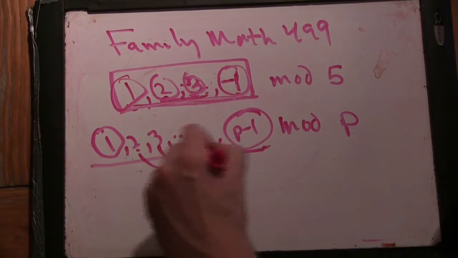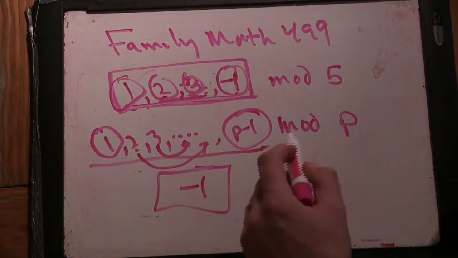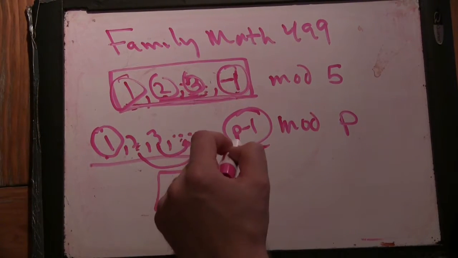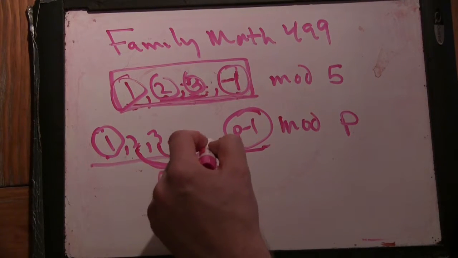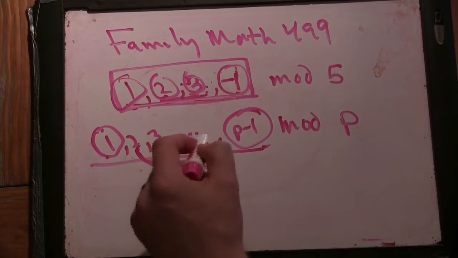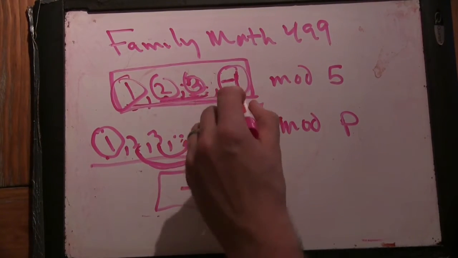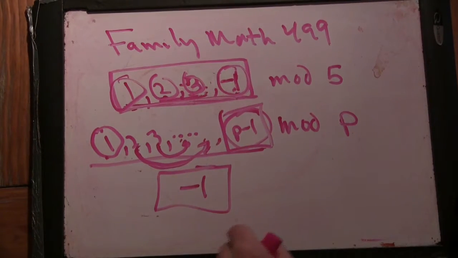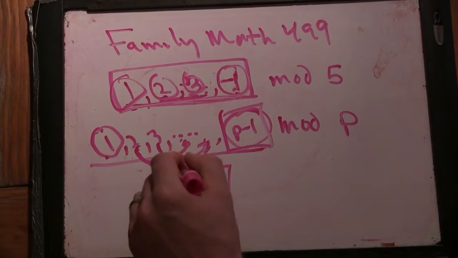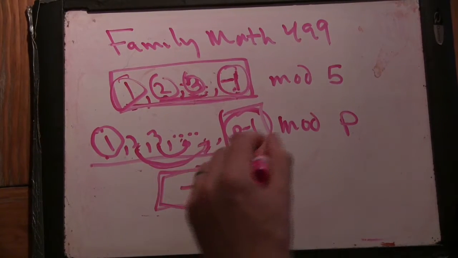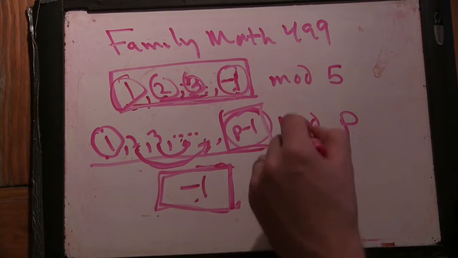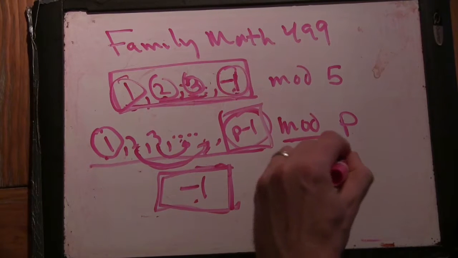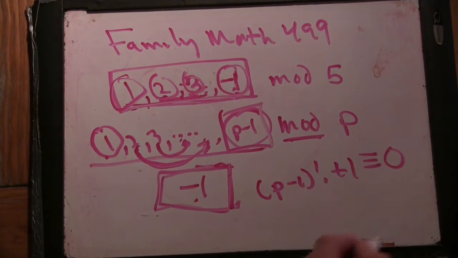But you're multiplying it by itself, right? No, because remember, to evaluate p minus 1 factorial, I take 1 times 2 times 3 times 4 times 5. And when I'm looking at the remainders, I can always do the multiplication in a slightly different order where the remainder always stays 1, until I get to the very last number, when the remainder is minus 1. But up to then, the product has been 1. And I multiply by 1 more, minus 1, and I get minus 1. So that tells me that p minus 1 factorial is minus 1 mod p. So when you add 1 to it, it'll be congruent to 0 mod p.